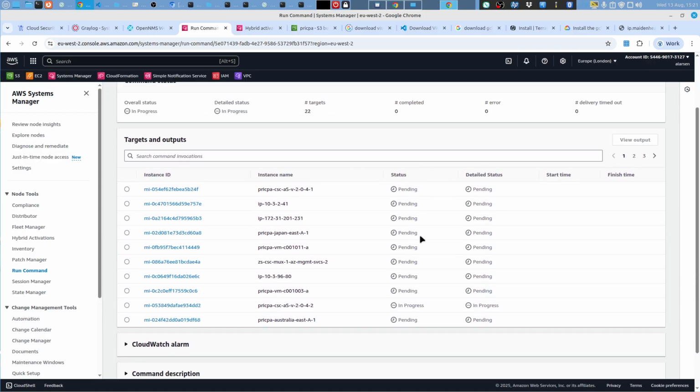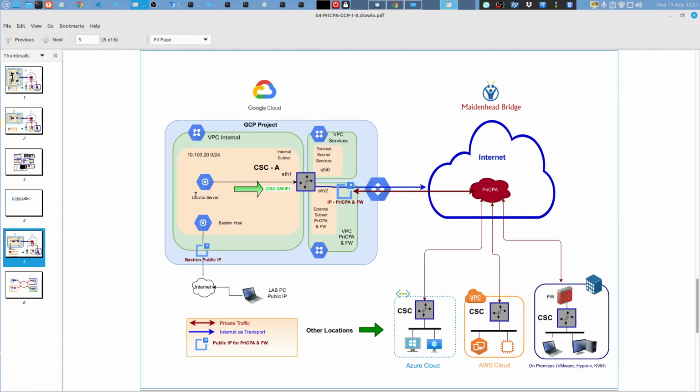Meanwhile, let's do something important for this Ubuntu server. We need to create a route that says all traffic goes via the connector. Then private traffic will go to the other private places, and public traffic will go direct to the internet. But this route we need to do manually.